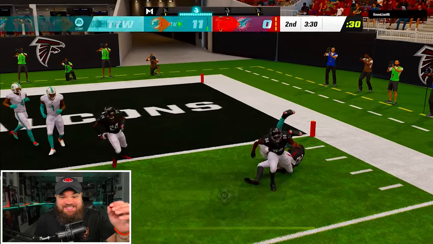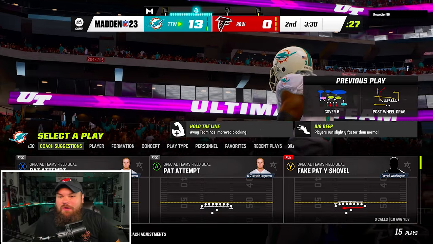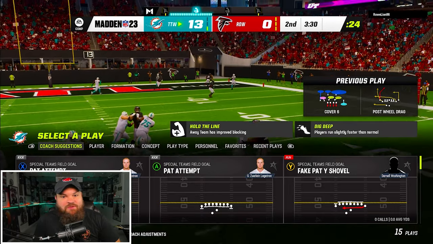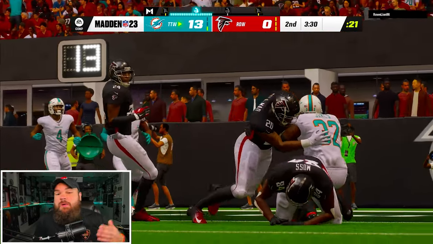The acrobat misses and he is in the end zone this time receiving. And that's just a laser, man. He can do it all. Like I said, he's a receiver at running back. And also he's 6'2", man. He's huge. He's going to break tackles. He can catch the ball. He can do anything you want.